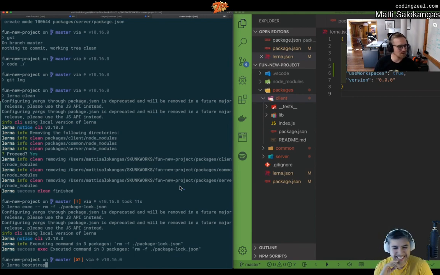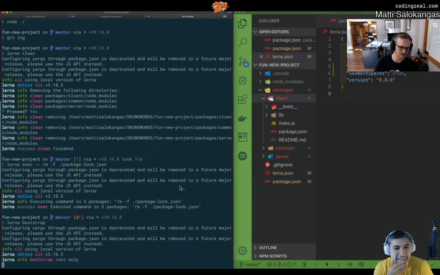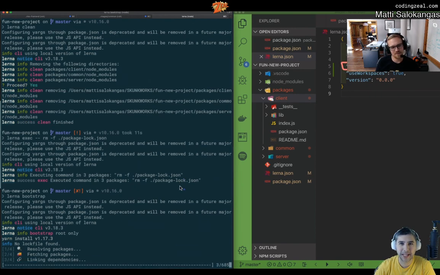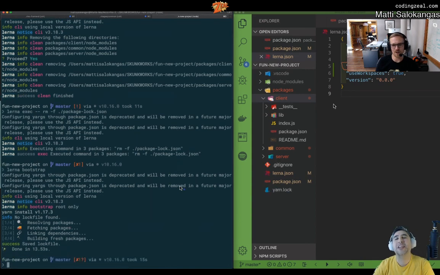So let's run this. Lerna bootstrap. You could probably force it to use Yarn out of the box if you just set the npm client to Yarn, right? Yeah.